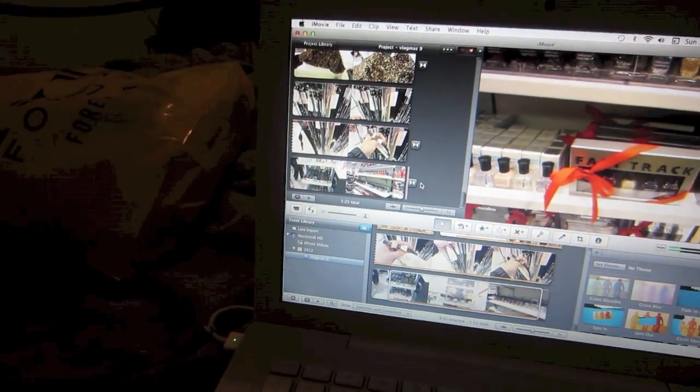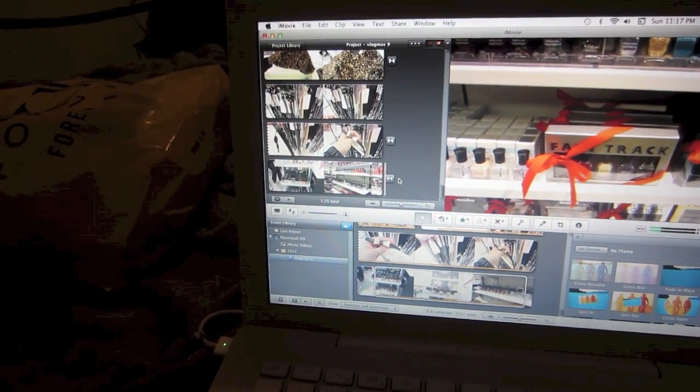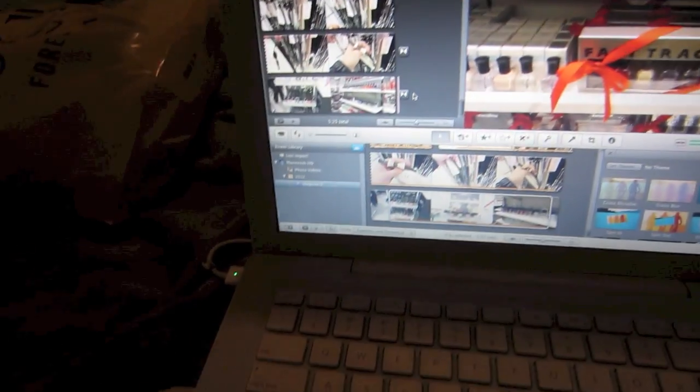So we went to Lush. Well, actually we went to a bunch of stores, but I bought stuff from Lush and Forever 21.